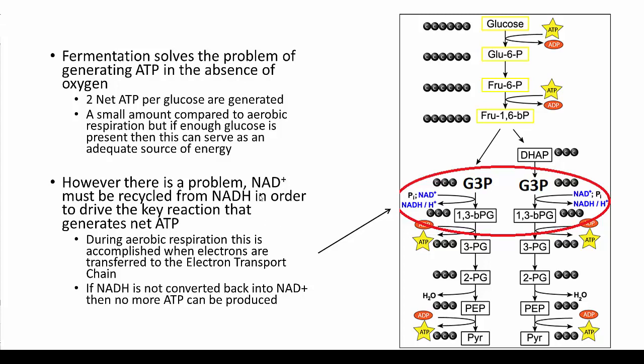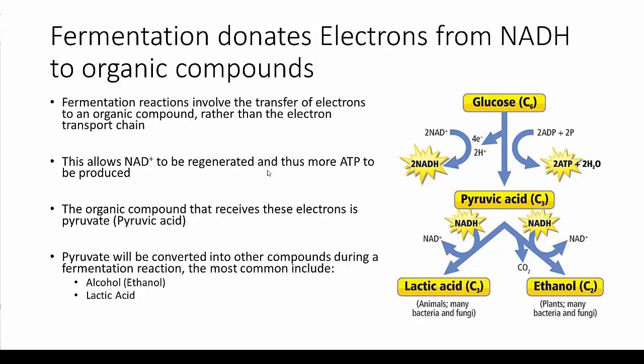So in other words, you got to get rid of the NADH. You got to get rid of this H here, excuse me, which consists of electrons and protons. You got to get rid of that to regenerate NAD+ here. Instead of doing it to the chain, you're going to do it to an organic molecule. And that's one of the major differences in fermentation. Electrons and protons are dumped to an organic carrier rather than the electron transport chain itself. That is going to free up NAD+ so it can be used again. So let's take a look at how that can take place.